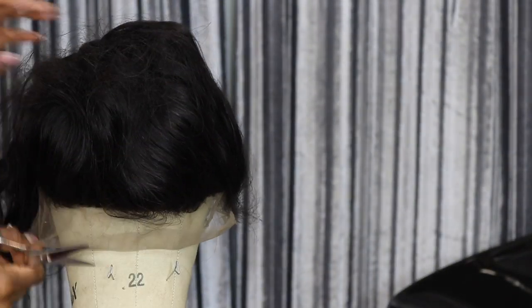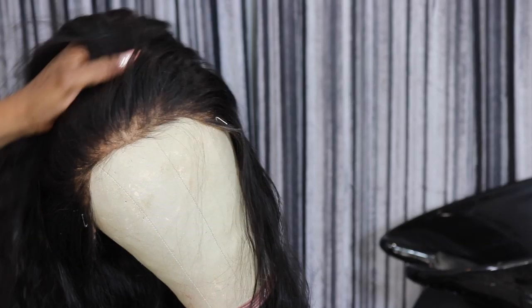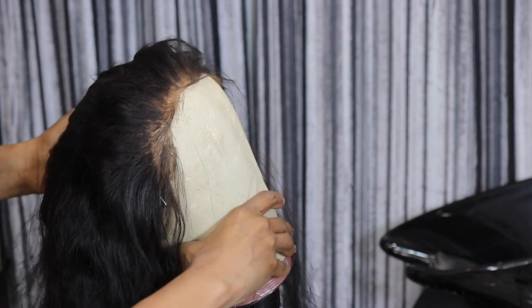After plucking it, I cut the lace off all around it. Then I also went in with my foundation powder. I went in and I tinted the lace with the foundation powder, okay, just to make sure that the knots and the lace match her skin tone.